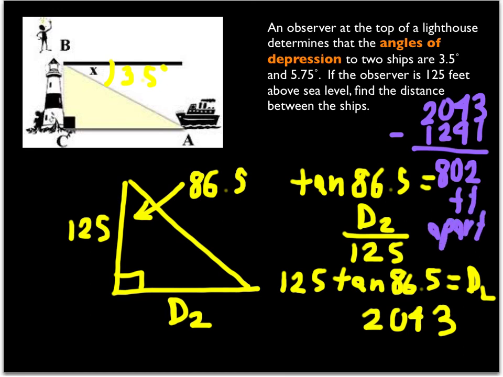So that's a sophisticated problem, but you'll get one like that when we do a test on this chapter, certainly, where you have to understand what that angle of depression and elevation might mean, and be able to draw some diagrams and use some right triangle trig to figure that out.